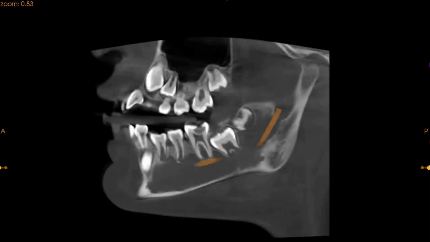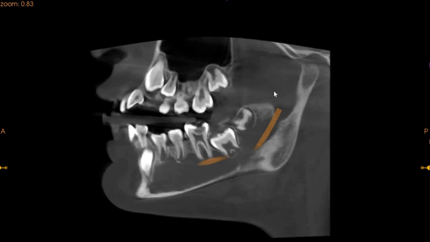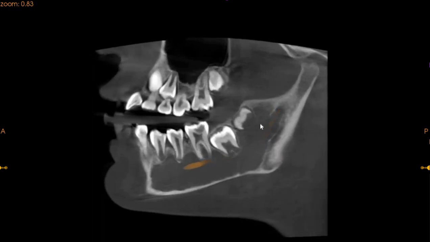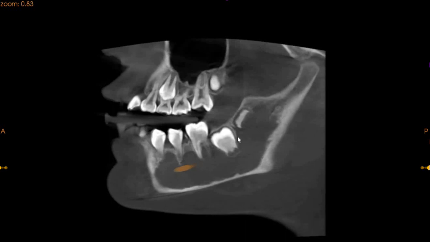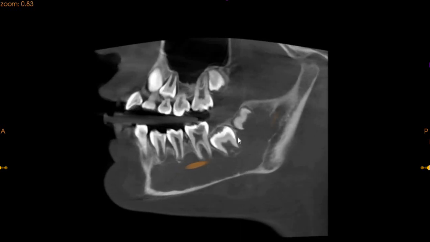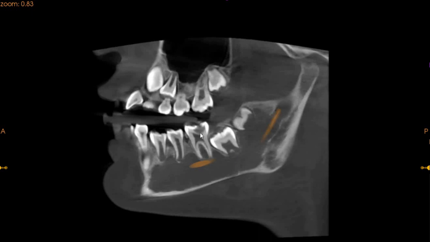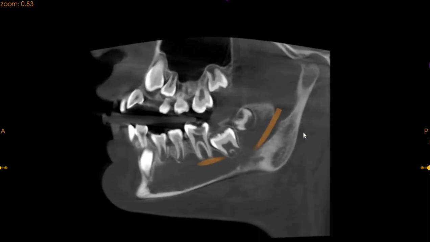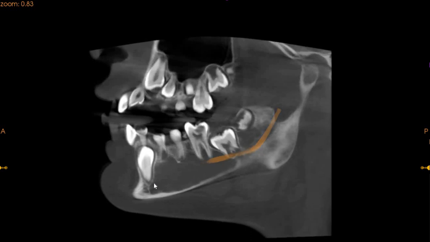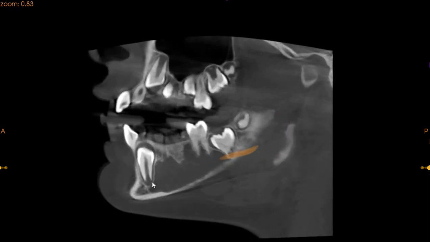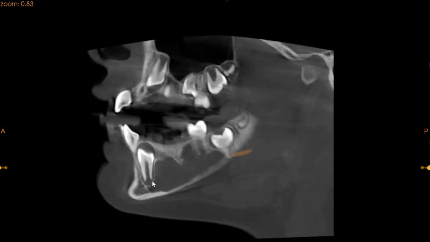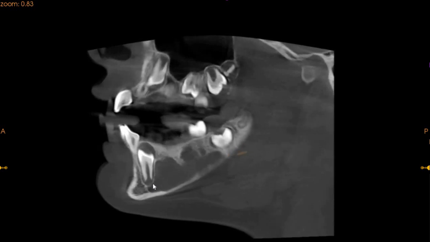On the sagittal view, which is the side to side view, here you can see that the lesion is part of the ramus. This is the third molar crypt. This is the second molar, which hasn't developed completely. It's still in the crown stages. This is the grossly carious lower left 6, and this is the lesion you can see extending all the way anteriorly towards the impacted premolar as well.